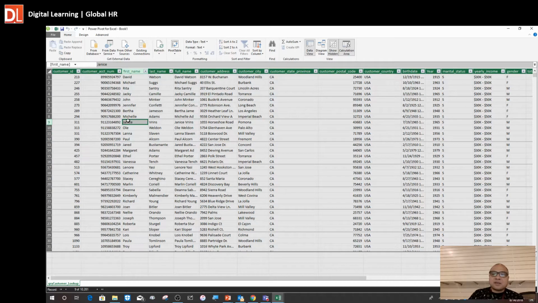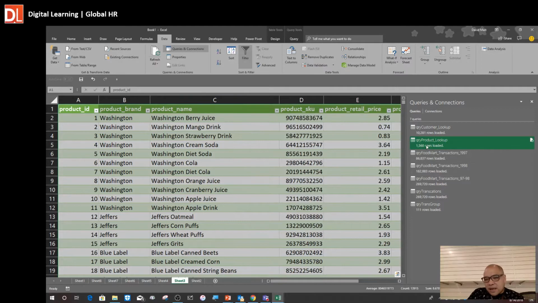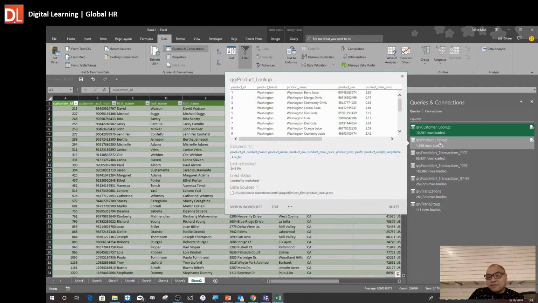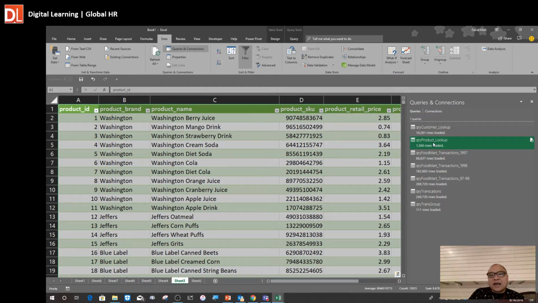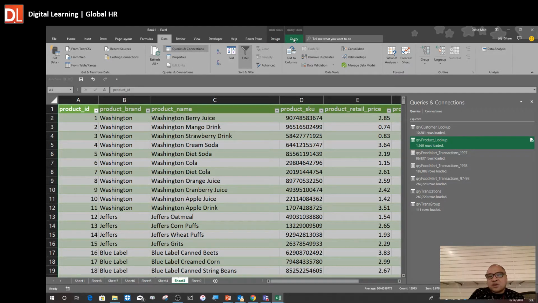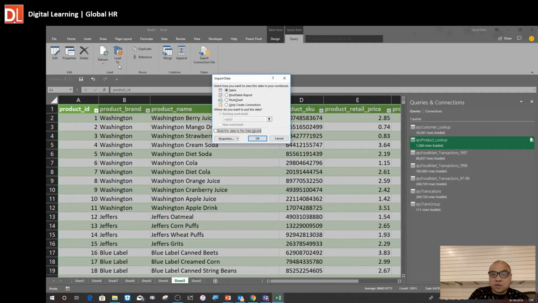If you say, well David, is it possible for the rest of the tables? Just have a look here. We have already added the QE Customer Lookup to the data model. However, how about this one, QE Product Lookup? How to add it to our data model? This is a question, right? At this moment, we may just simply go to the QE tab over here. This is actually the correct option. Go to the QE Product Lookup and then the QE tab, and over here you've got something called Load To. Just click this option, add this data to the data model, and the rest remain the same, no need to change.